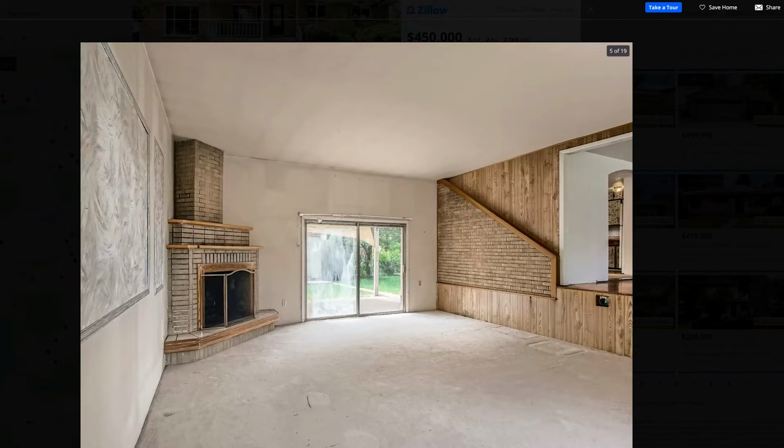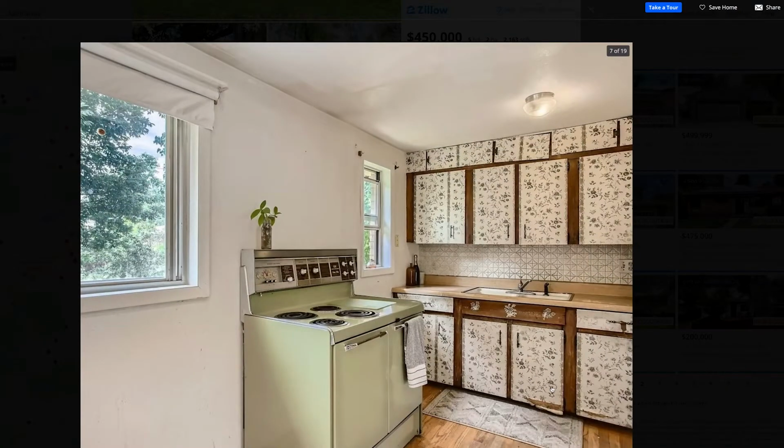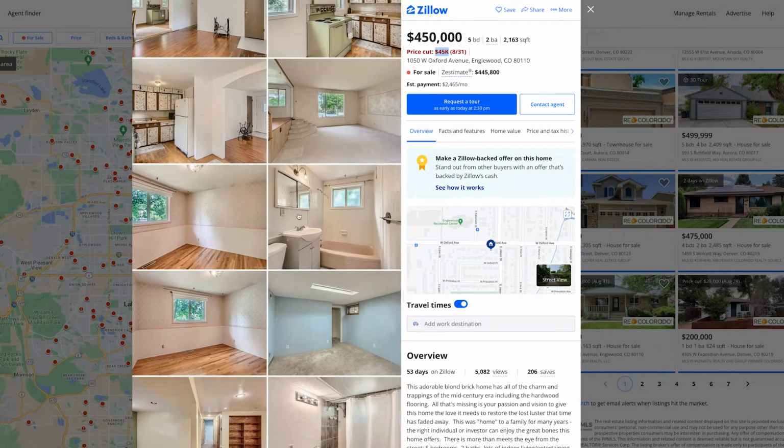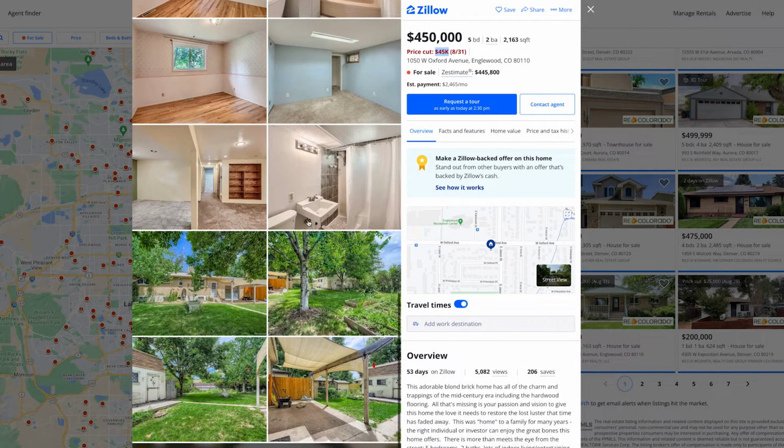Because look, you need to redo all this. You're buying a problem. You need to come in and drop cash right when you move in. Kitchen is completely, this is a disaster. This is an old person, and most likely I could tell you it's the people that inherited the house, the family members that are trying to unload the house. And this is why they're motivated. That's why they came down 45,000. They thought that they could get 500,000, but again, you walk in here, you gotta basically remodel the entire house.